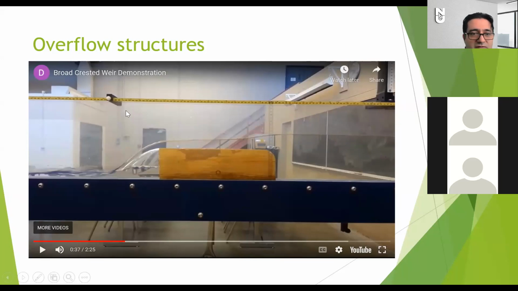So this is a kind of specific case. You are now going to learn why this is happening and what kind of calculations we can do here. And also at the later part of this lecture, if time allows, I am going to explain how you can calculate water passing a hump. Hump means a kind of extension on the bottom, like this one, like a weir. It's not necessarily broad crested. It could be just a simple hump. Anyway, let's see what's going to happen in the experiment. Then I will explain the details.